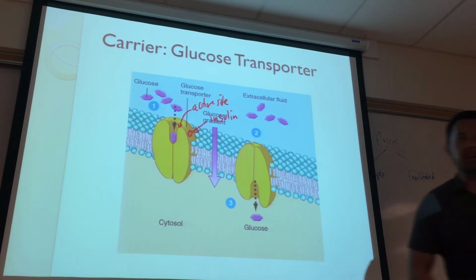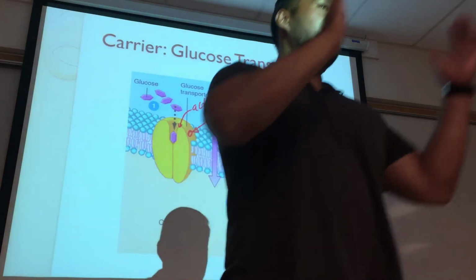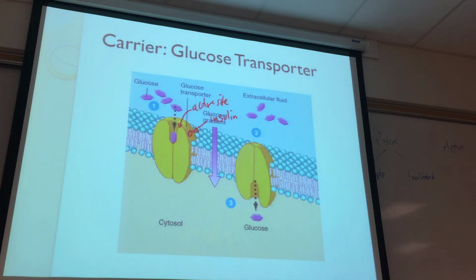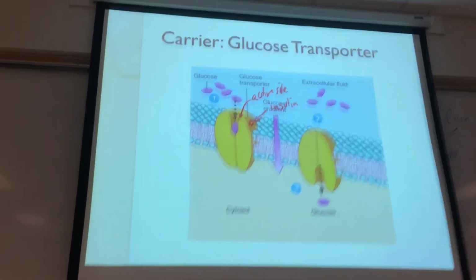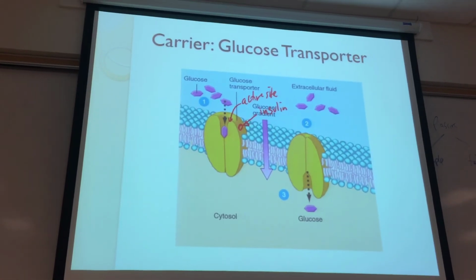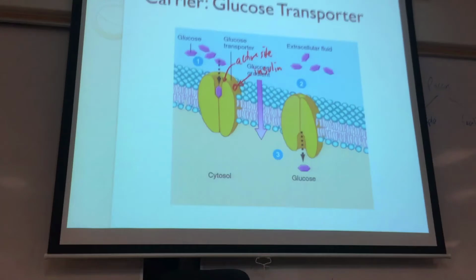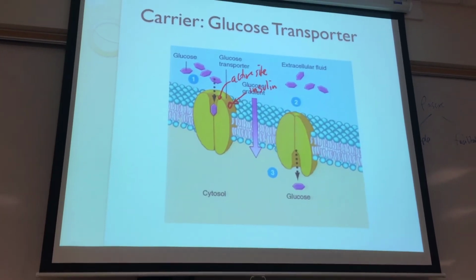So if I were to use that example earlier, this is a phospholipid membrane, and I'm trying to carry all you guys. You guys are glucose molecules. I'm wanting to move you guys one by one. Something needs to tell me to stop. No, we've got too much glucose on the inside. So if insulin makes its way and attaches to me, that's when I turn on, and I can now move molecules in. And eventually, when that insulin is taken off, then I stop.